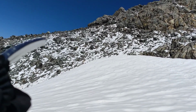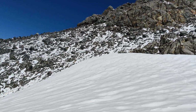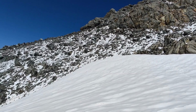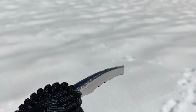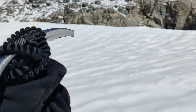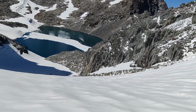We came down there from the ridge to the snow, or the glacier. That section is quite steep with some small rocks. If one slips, it's kind of dangerous. But the two guys who were on their way down when we saw them, these are their boot tracks. They followed our tracks to get to the ridge. But we are going to keep going down.